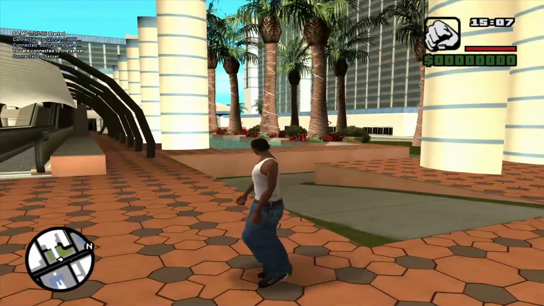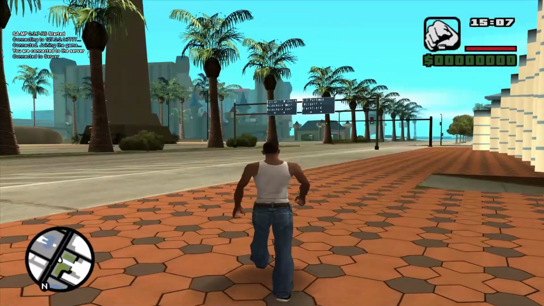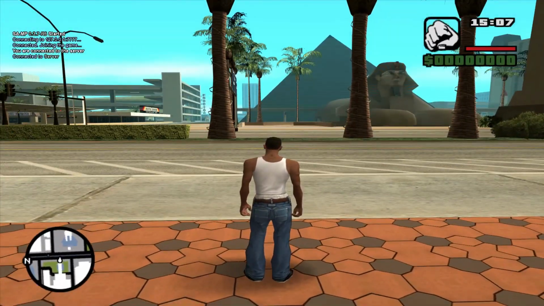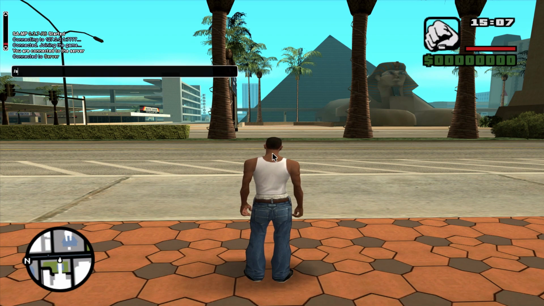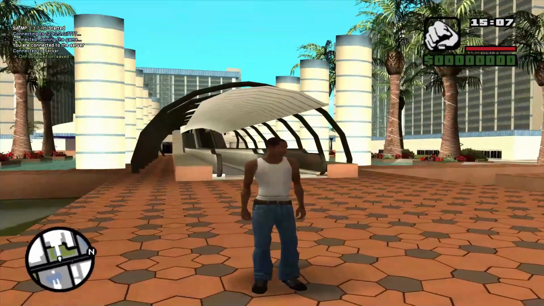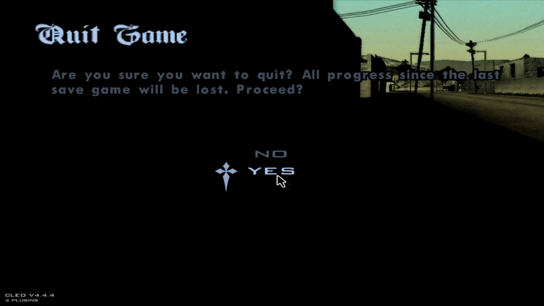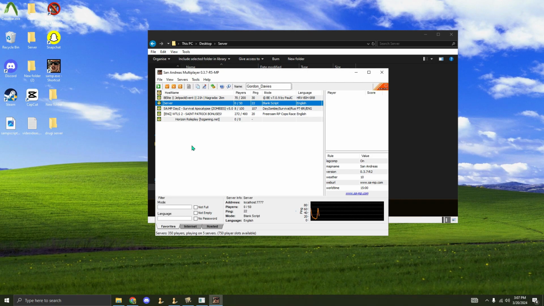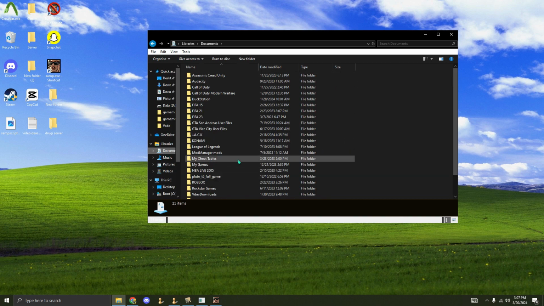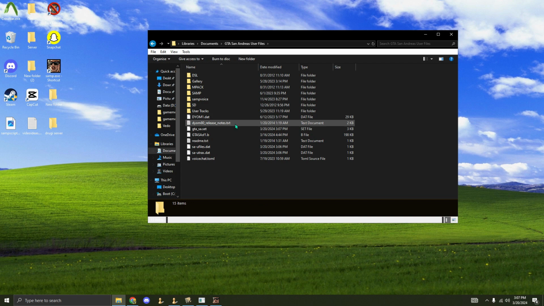So I think in every SAMP server you can just stand in a place where you want to spawn something. You're gonna type /save in the chat, and now you're gonna get a message. It's gonna say on foot position saved. Now if we close San Andreas, and go to our GTA San Andreas user files, normally it should be in your documents folder.